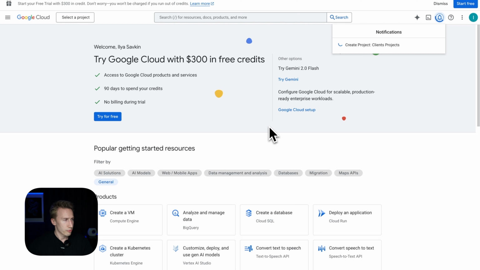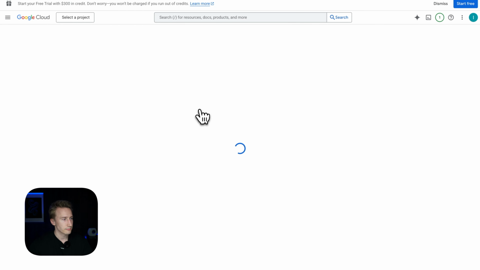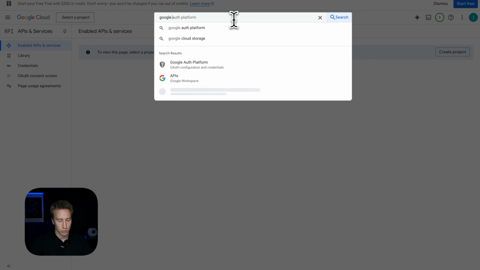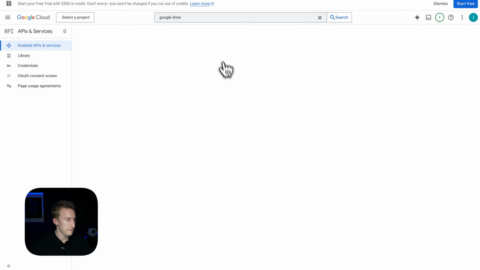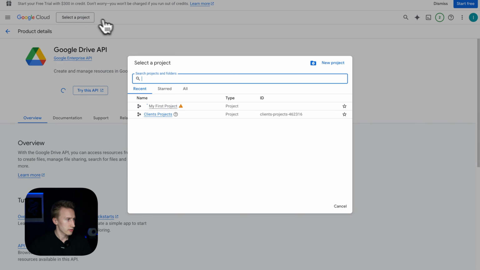Fantastic. So our project is getting created. Okay. Now let's go to API and services. And let's get some APIs. So first we need Google Drive. Enable. Actually, I think we did it a bit wrong.